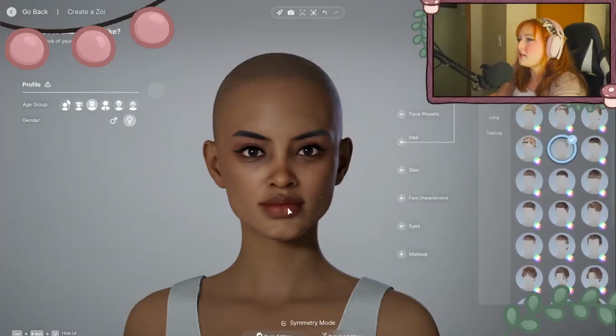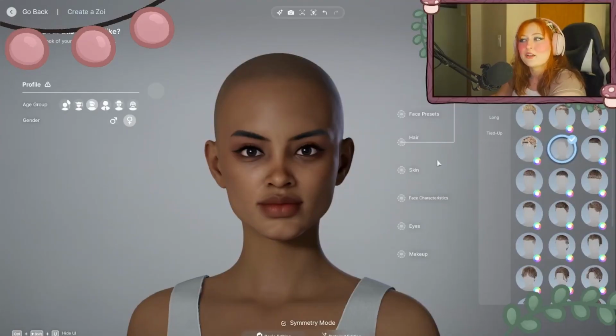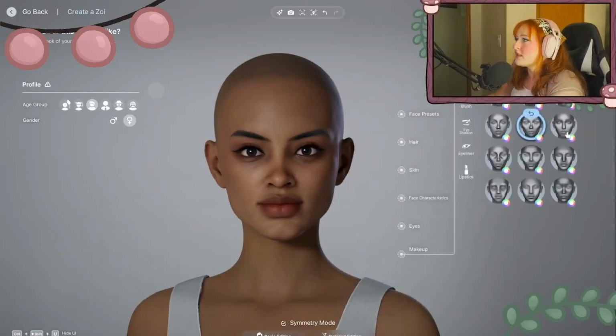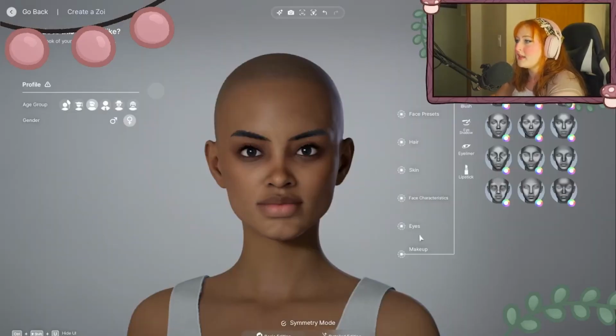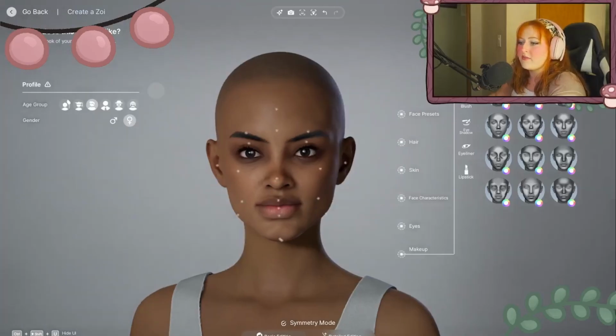Let's completely edit them. So we're going to take off all of our makeup and go into making this ZOI whatever we want it to be. First, you have your basic editing, and this and the detailed editing mode come with the symmetry mode.